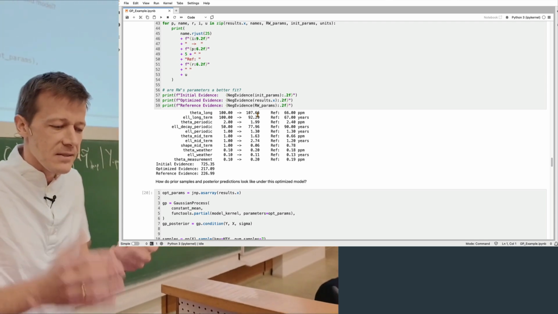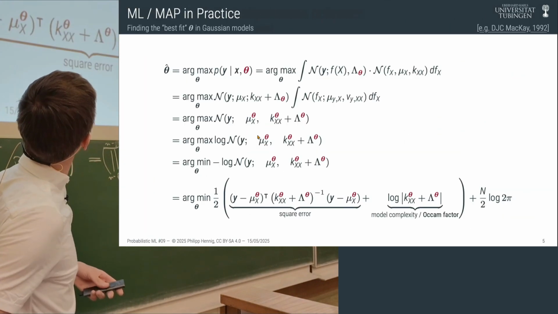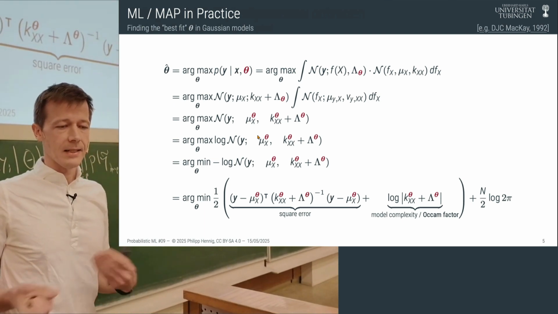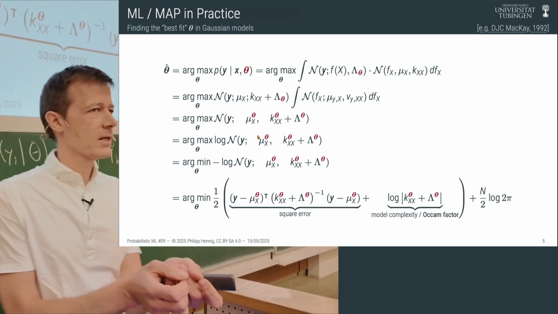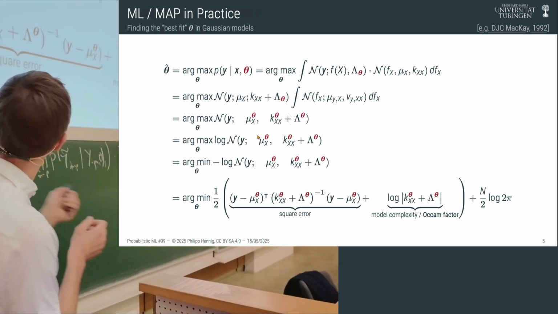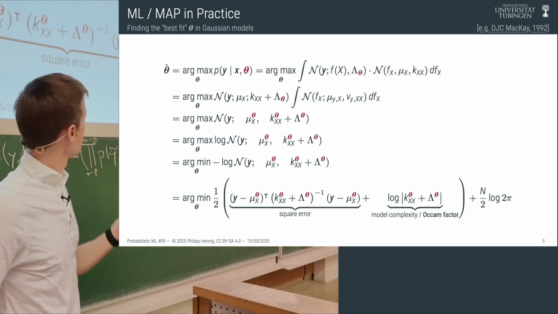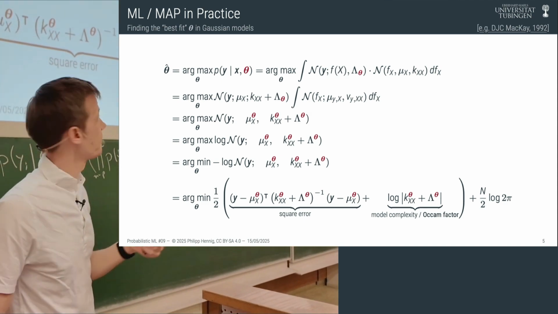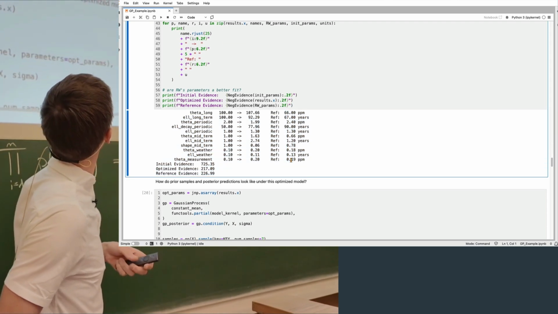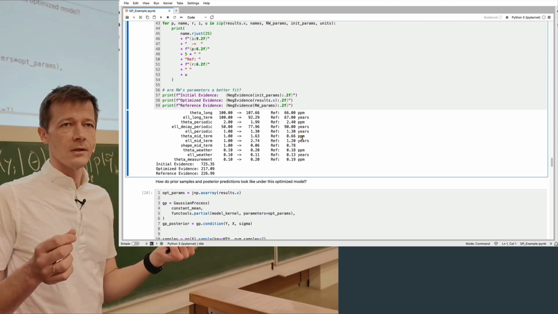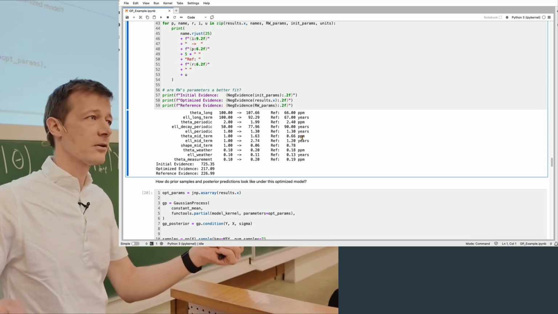So what that actually means, let me go back to our slides, is that maybe I was a bit over-optimistic when I said, let's just do a point estimate. Because now we suddenly begin to question whether we should actually trust this point estimate. What we're doing here is fitting one single choice of theta. We found one single choice of theta, and now someone else gave us a different single choice of theta. What should I think about these two different estimates? So what we realize is that we need uncertainty after all.